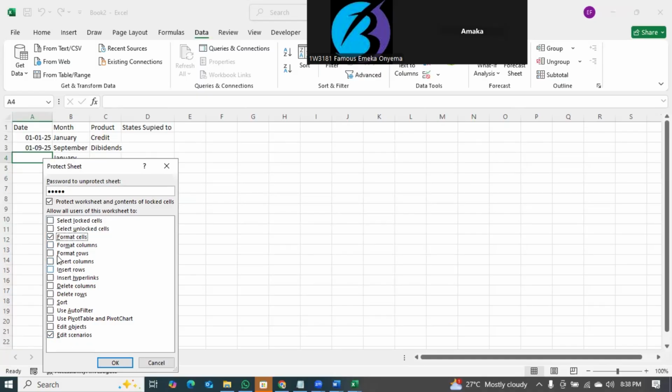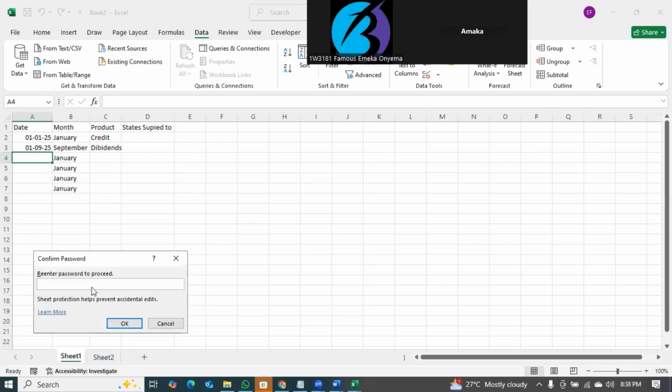What I'm saying basically is I can say I don't want them to be able to delete a row, delete a column, and I can restrict them here. I can actually use macros to restrict them even on more things that I don't want them to do. Select lock cells and all of that. So that way they will not be able to 1 2 3.